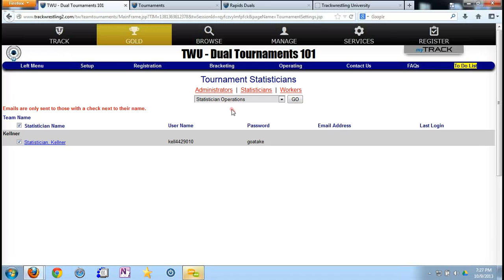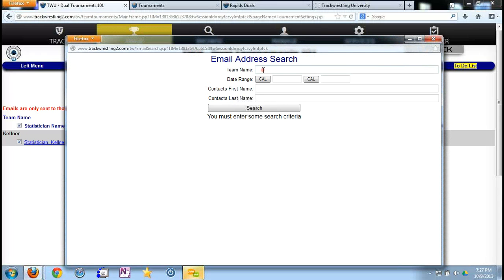So if you don't have that, you can always use this operation from this drop-down that says search email archive. And I could go ahead and type, and I'll use Rapids only because I know those guys. If I click search, there's actually probably quite a few of them there. I should have taken a team that didn't have quite so many.